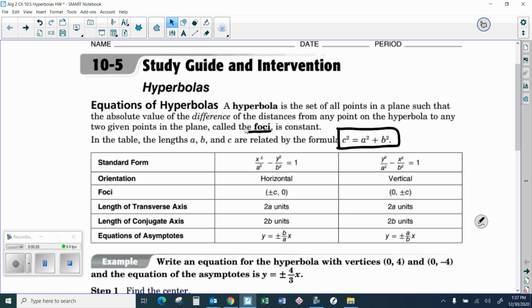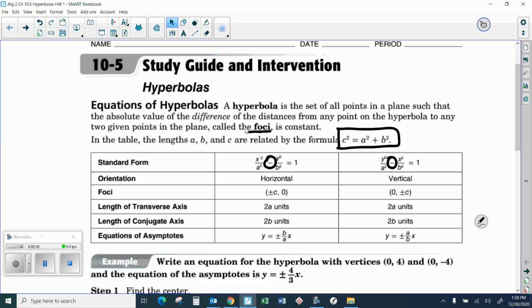First, c squared equals a squared plus b squared. Remember, for an ellipse, it's c squared equals a squared minus b squared. And secondly, there's a subtraction sign in between the quantities. Now, for whatever reason, they didn't put in the x minus h quantity squared and y minus k quantity squared. That should be there as well to get your center. Even though it's technically not a center, it is a center point.